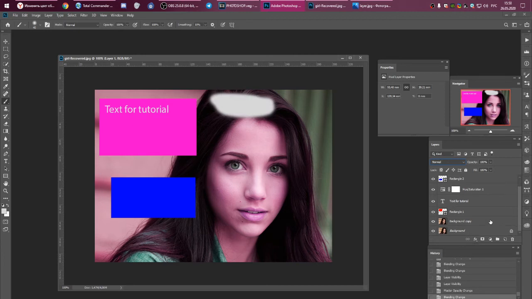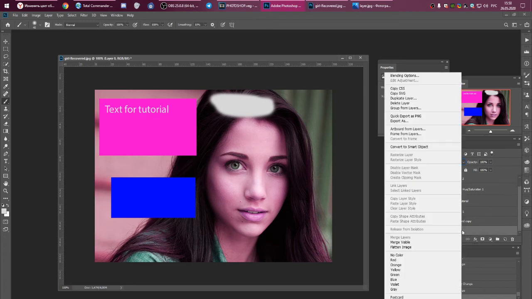If during your work with the picture one of the layers is locked, you need to unlock it because Photoshop doesn't allow you to work with this layer anymore. Simply click on the little lock on the layer and it's done. If you have some additional signs on your layer, right-click on it and choose Rasterize Layer. It will remove all signs and make it a normal layer.